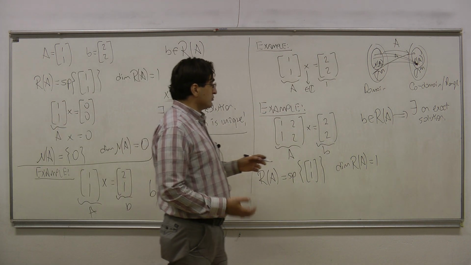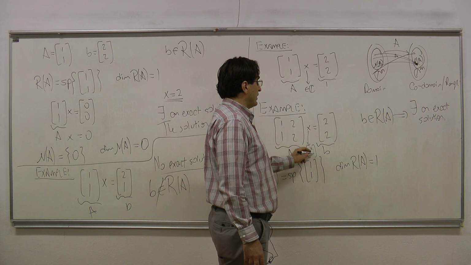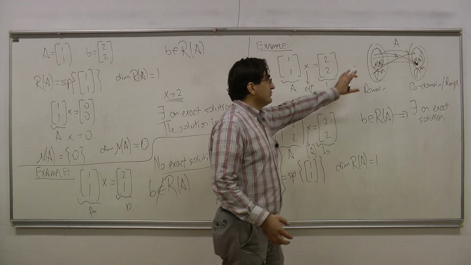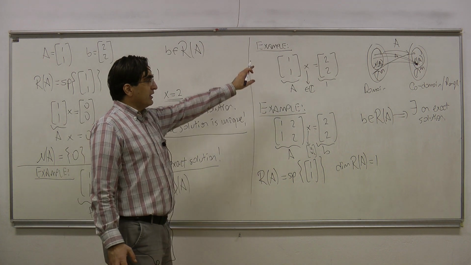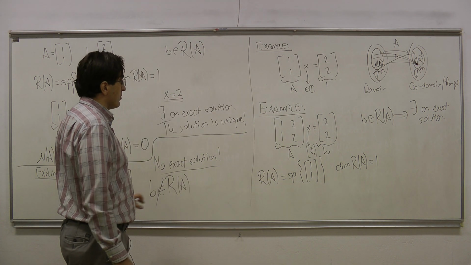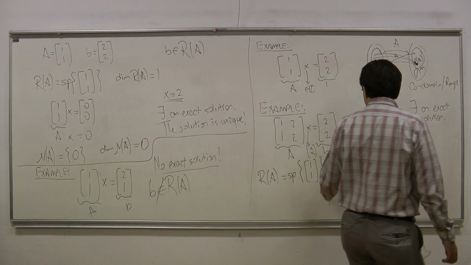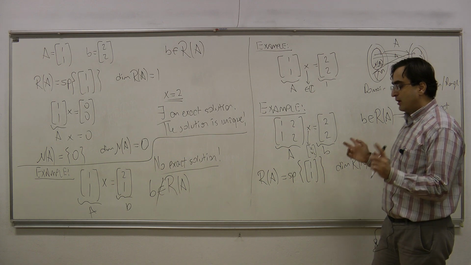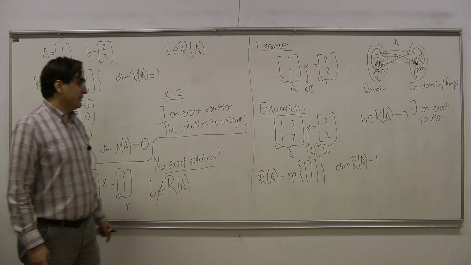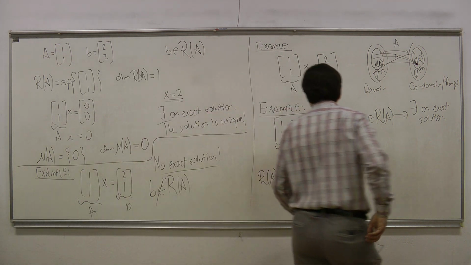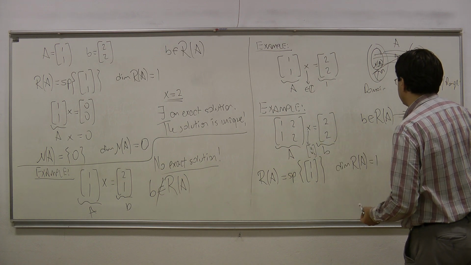In this case, you have to remember that X is two-dimensional, okay? This is X1 and X2, which means that my domain has increased its dimension. In the earlier examples, I had one-dimensional domains because X was a real number. But in this case, X is a vector, so I have R2 or C2 as my domain, and as a result, the X that you give me should have two elements.